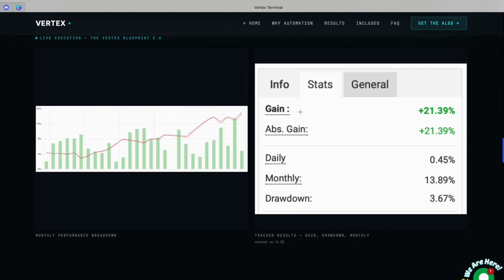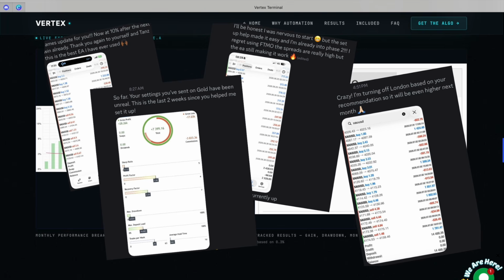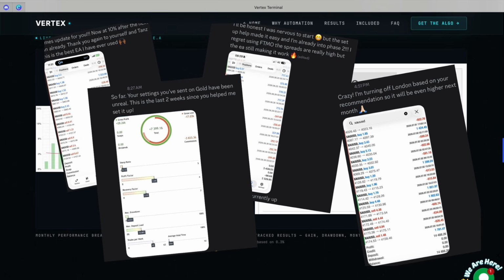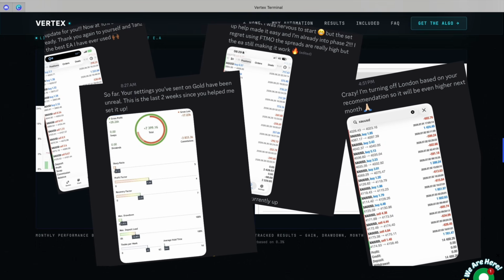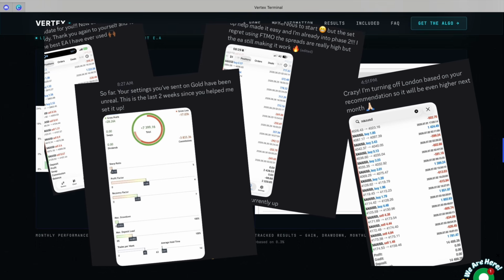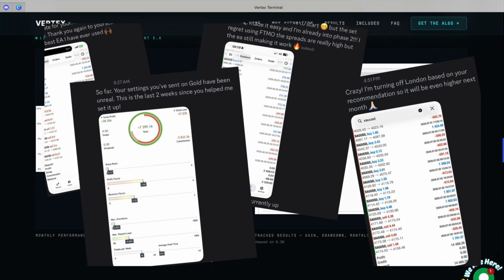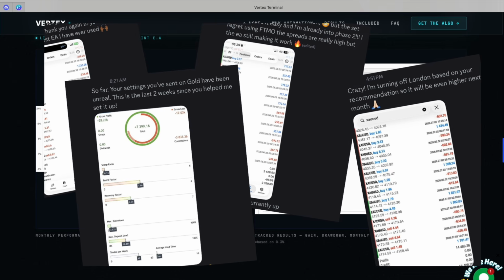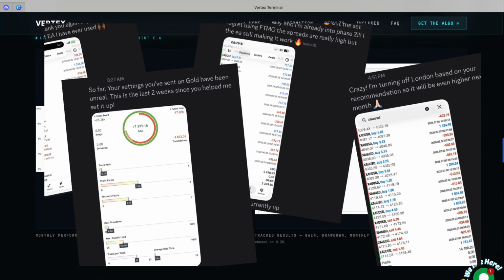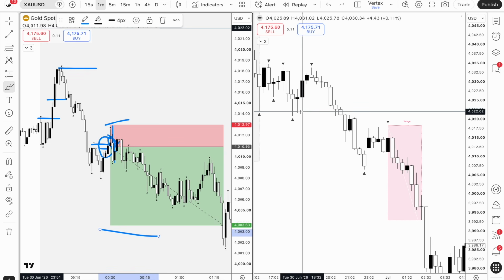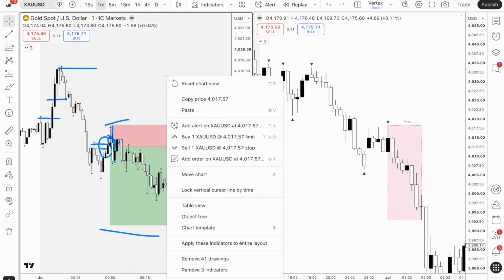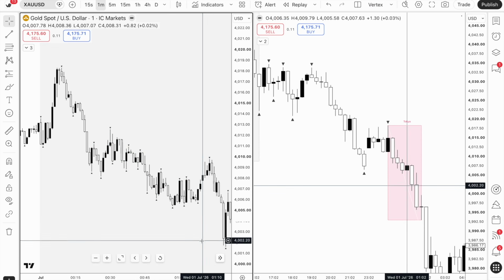And as you've seen from one of our members, they have actually passed their phase one and are on their phase two. I'm not sure, I haven't caught up with them on how they're getting on, but you've seen the results, and this is true live results. And the beauty about this is, if you're on the fence about the algo, you can go and test this edge yourself and see exactly what you're buying.